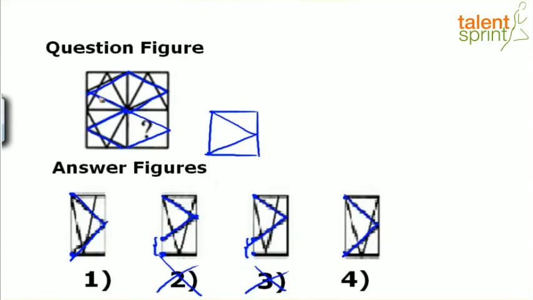Now just see. In the top half of this question figure, we have got triangles like this, or we can say there is an M, right? Looks like an M. In the bottom half, there is one V. So in the other half also, there should be one more V, so that we get these two rhombuses. Basically, this complete figure has got a combination of rhombuses in both the angles there, right? So the bottom half should also have this half. So we'll have this one.